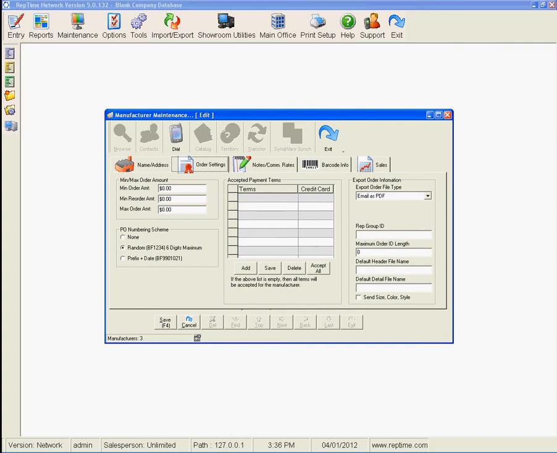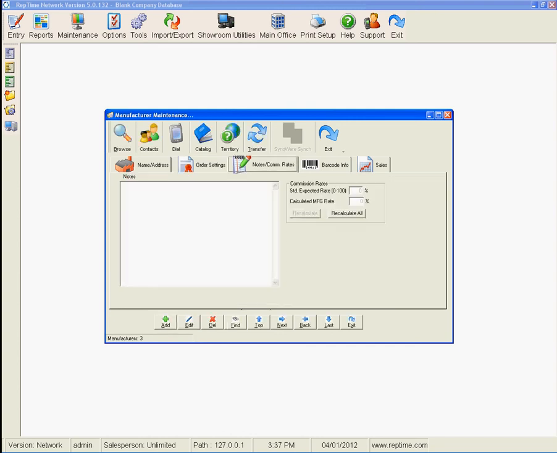We have several other EDI formats that you'll need to contact us at REPTIME about, to assure that we can set these up and link with your vendors uniquely and customize their bridge to send orders electronically.